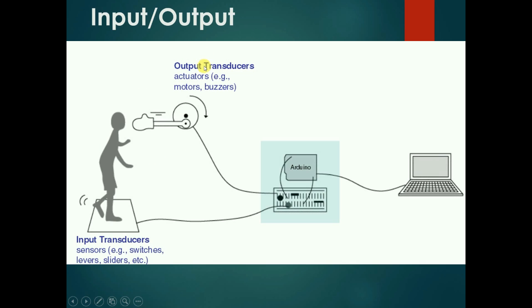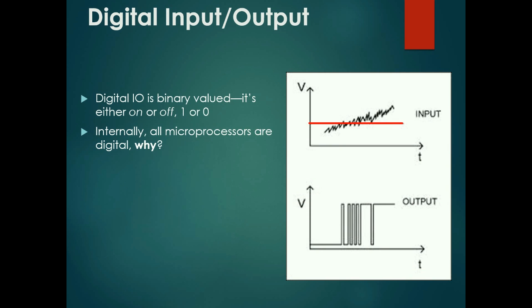So basically input output. For what things you can use Arduino to program. Suppose there's an actuator that takes the output and a sensor that gives input to the Arduino. And Arduino is programmed with a laptop or system. So this Arduino has some commands. So there's an input transducer, from here the control flows into here, something happens, and there's an output transducer, like an LED blinking or something happening. Then digital input output. Digital input is a binary value. It's either 0 or 1, on or off, as discussed before.